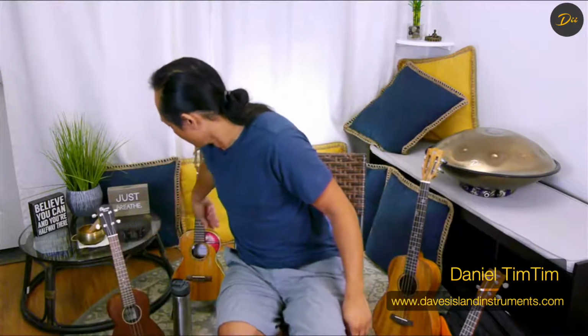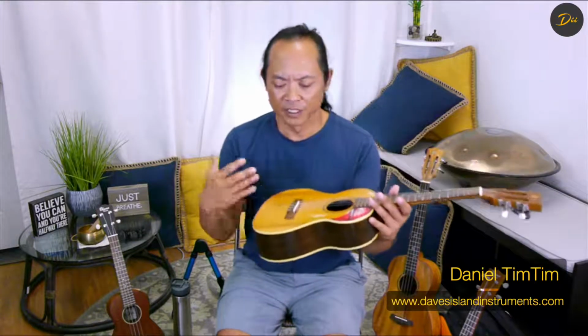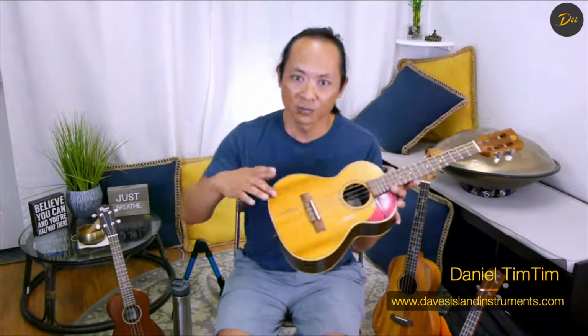Another thing is you have solids and laminates, but you also have hybrids, which I have right here. This has laminate sides, which are rosewood. This is a TK70R. It's one of my favorite ukuleles from Ohana, because of the build and the tenor size, and it also has a solid spruce top.